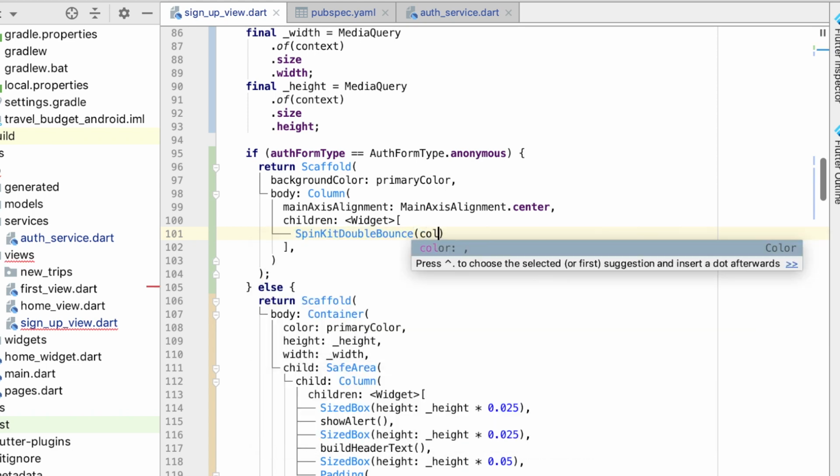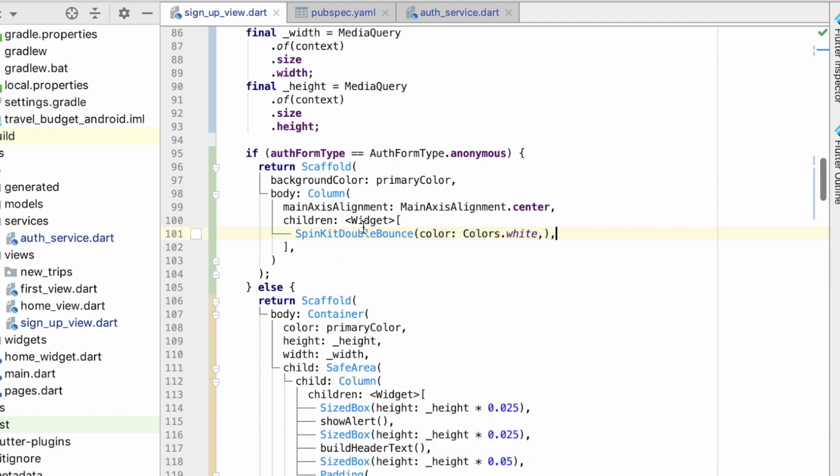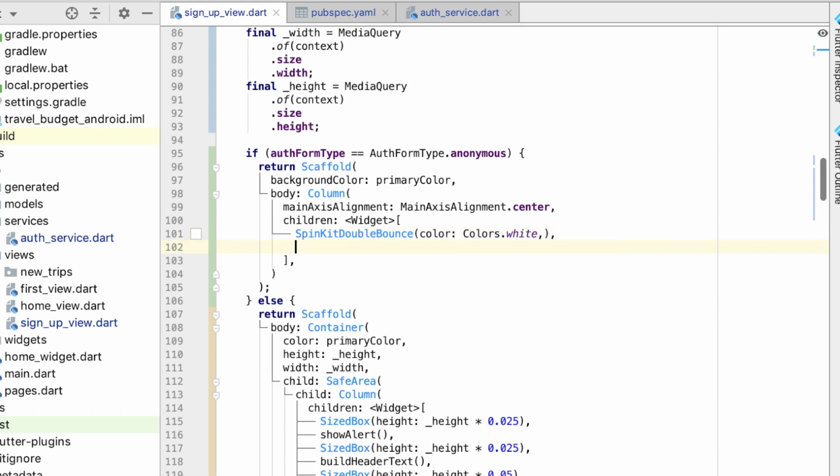And we can give it the color parameter of white. Again, these are very customizable, and there's multiple different options of what you can use for this. And then we're also just going to put a bit of text that says loading. This is optional, I guess. And just go ahead and make that white text. All right, so at this point, we have pretty much this set up.